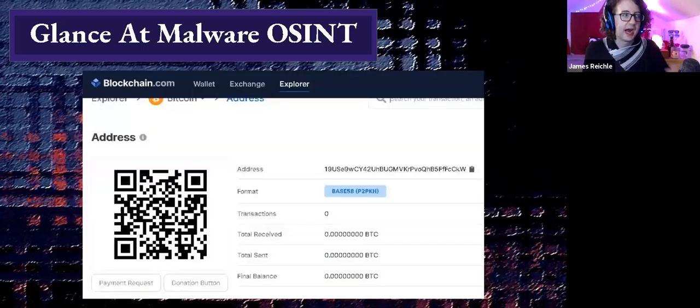In this case, I have been using blockchain.com since forever, so I knew about it prior to that article. This is basically, hey, how much has this address received, sent, how much is in it? If you scroll down further, you see the different transactions. You can look at dates, times, to, from, addresses, etc. Again, in this case, nobody ever transferred money, which means either this was not a very convincing attack or they used a different wallet for different victims.